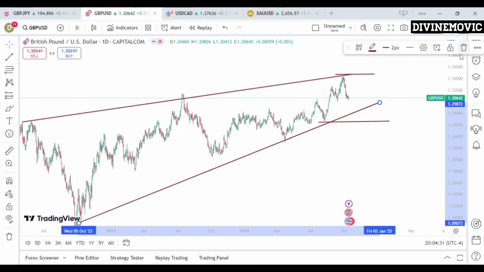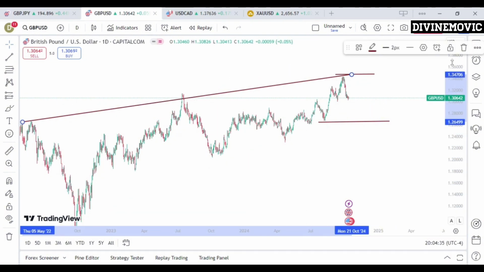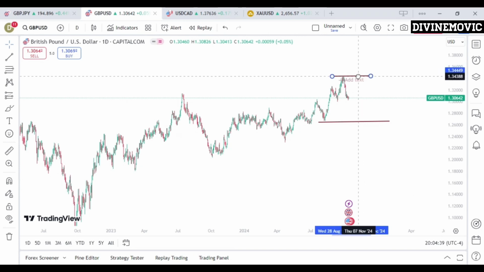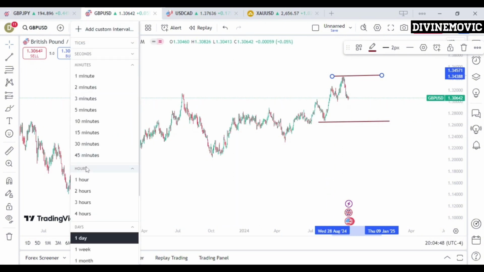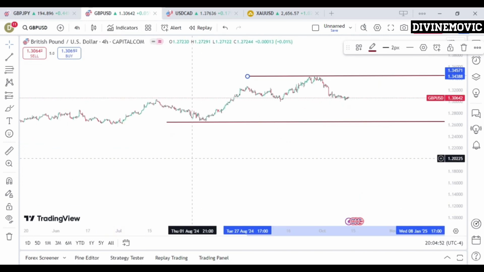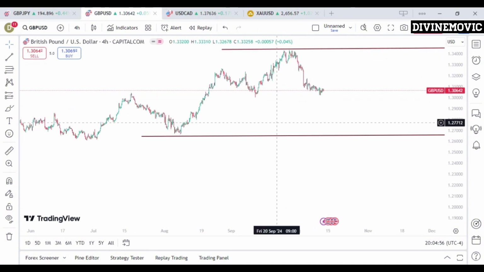Now I'm going to show you the reason why we had that sell opportunity that I showed you earlier in this video. Our interest now is to understand how price is behaving from these key levels by identifying market structure and, most importantly, supply and demand zones on the 4 hours time frame. For us to identify market structure, look at this chart from this point here.